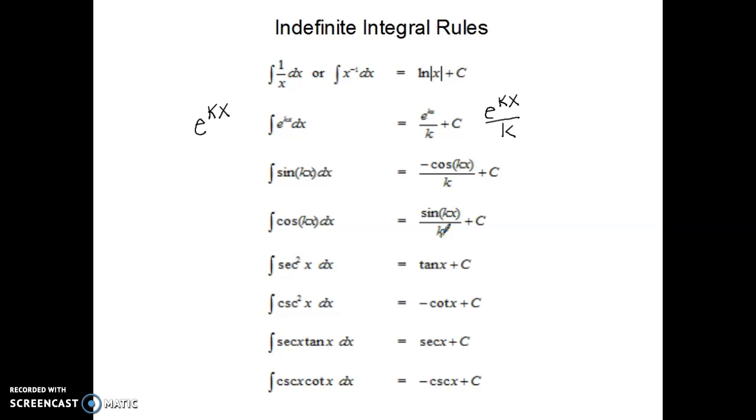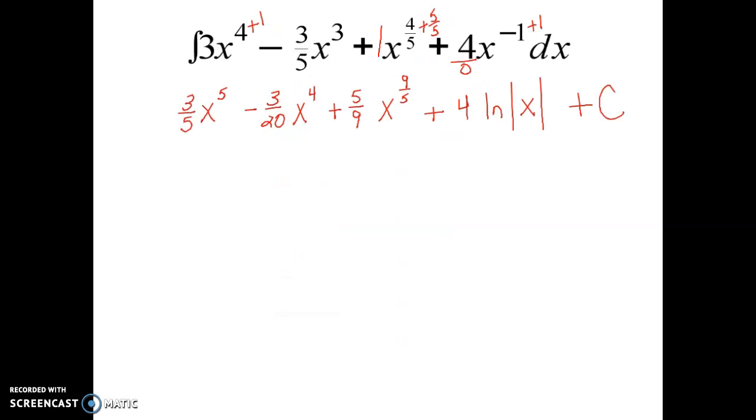Now, in my last example, when I tried to divide by 0, it was undefined. However, if I look at the top rule, this is one of the special cases. 1 over x is the same thing as x raised to the negative first power. If you try to use your regular integral rules, it seems undefined. However, it does actually equal the natural log of the absolute value of x. So if I go back to that example, my x to the negative first equaled the natural log of the absolute value of x, but I still had the constant, or the coefficient of 4 in front.